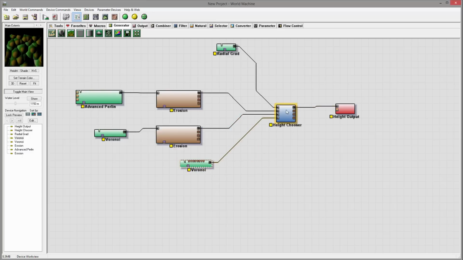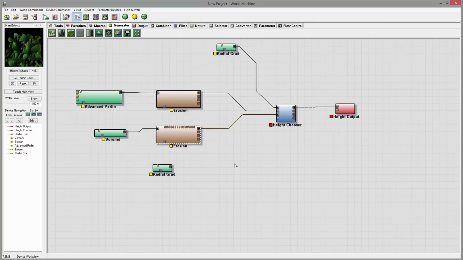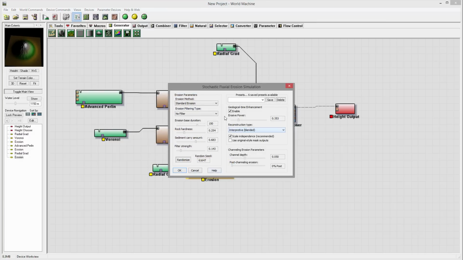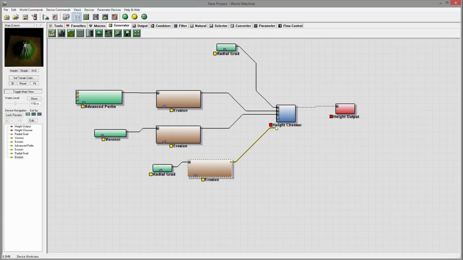And next, I want to have this peak in the middle increase. So instead, this one will go in using radial as our main point because I want to increase. And I'm just going to add erosion to this. Okay, and we can have rock hardness quite a bit up here. And also it's a little bit harder even. Okay, we'll click OK and connect.